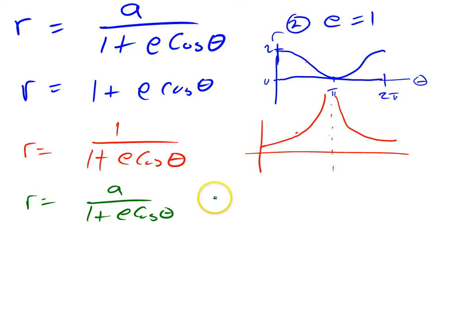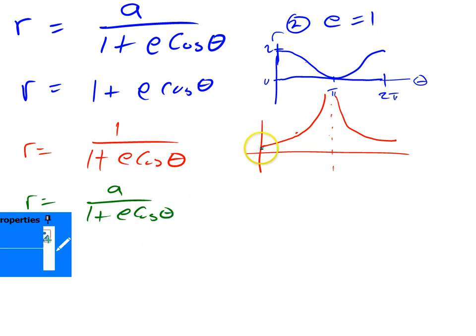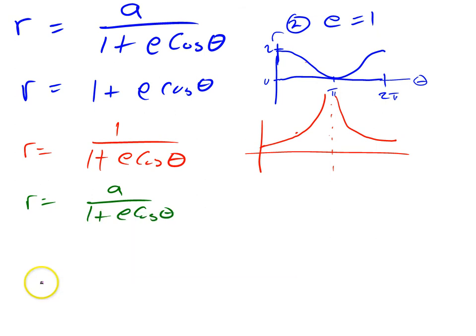What does the A do? Well, the A just scales it up or down, where this was at a half right here. So, sorry, I was going to grab a different color here. Grab some green. Right? When this is at a half, then A times a half would be A times a half, whatever. It scales it up. So the green graph is just a scaled up or down version of the red one. If A is less than 1, of course, this would scale it down, and the green graph would be underneath there. And if it's negative, then it would all be upside down. But the idea is still the same in that you start off with some value, you head out to infinity, and then you come back again.